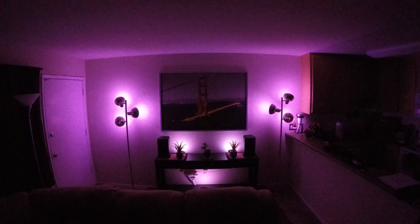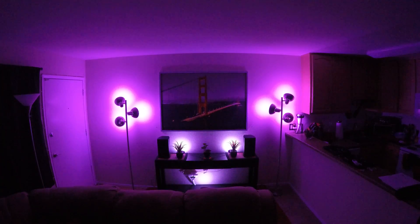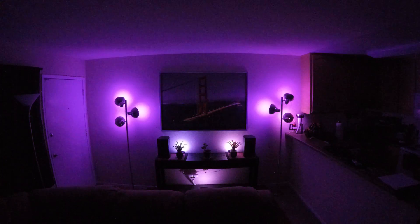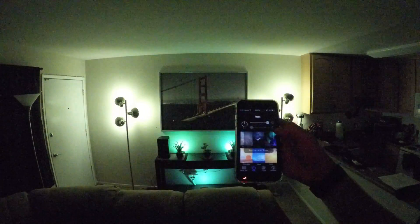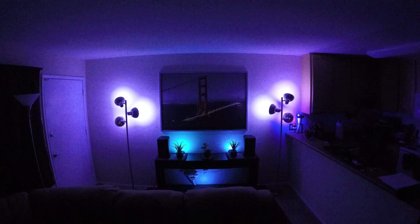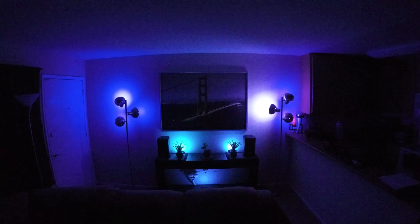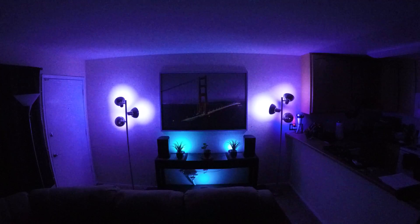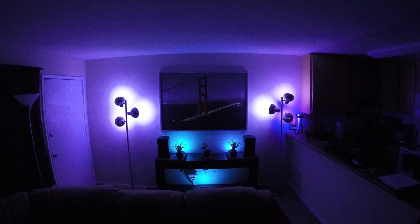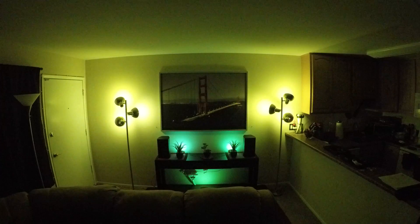I'm going to turn it all off and turn it all on, just do a couple samples of how that works to get a sense of the on/off procedure. I'm going to hold the phone out, go all off in unison and then all on again to the Aurora. It came on pretty good — initially kind of a darker blue in the right corner but they seem to be in sync now. There still appears to be a little difference between that far right lower bulb and the others, and here they start moving again.